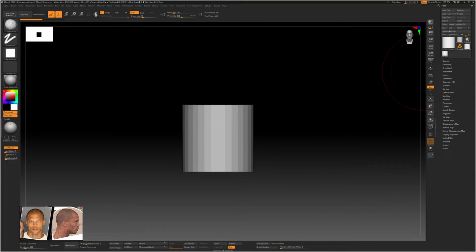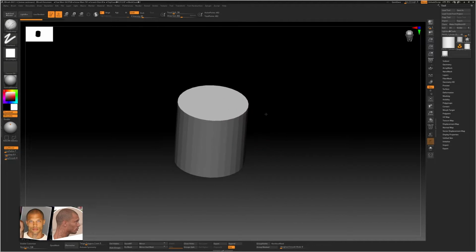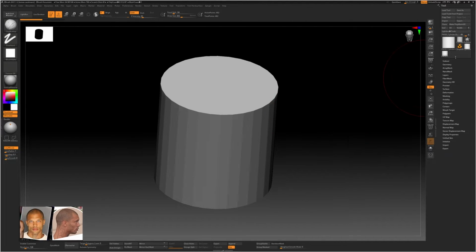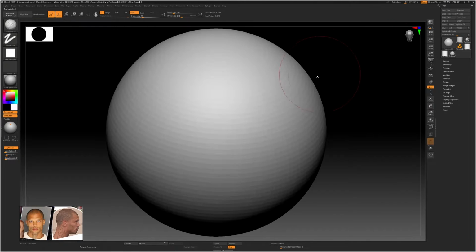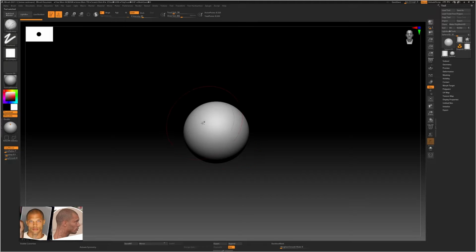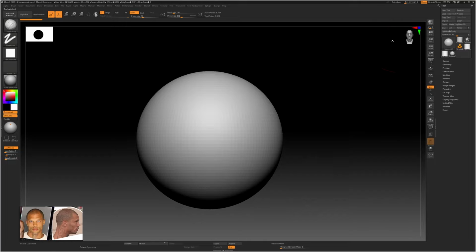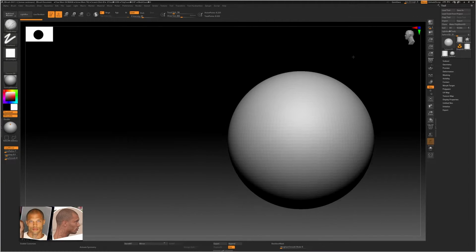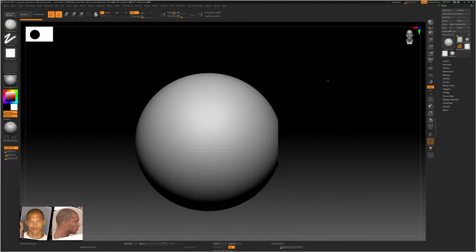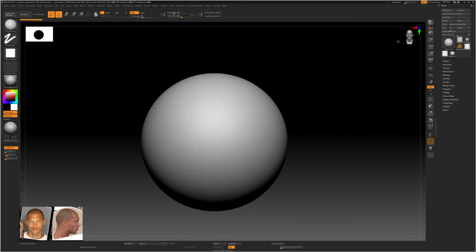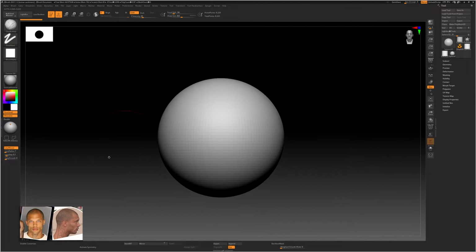Okay, now we will start with the fun part of the process. We are already in ZBrush, and this is what I love to do the most, honestly. So when we are here in ZBrush, we'll start blocking out this character. What I do in general is I start with a sphere or a cylinder, but in this case I will start with a sphere. As I mentioned before, we can see here the head, and I always start a bit from the front, looking here.